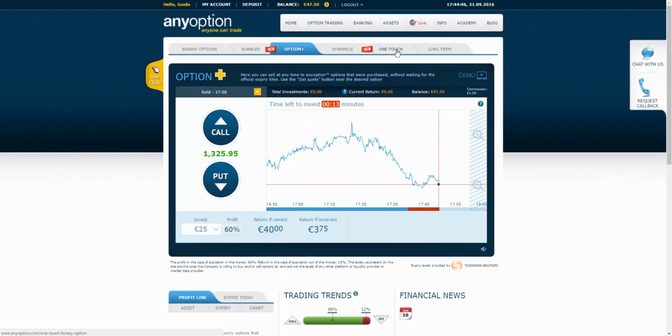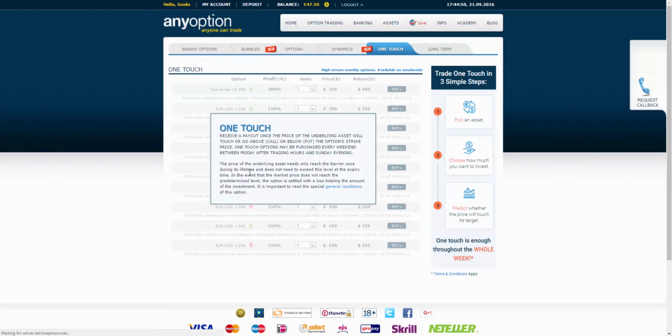Next we have one touch. Decide whether the asset price will touch or will not touch the target price.